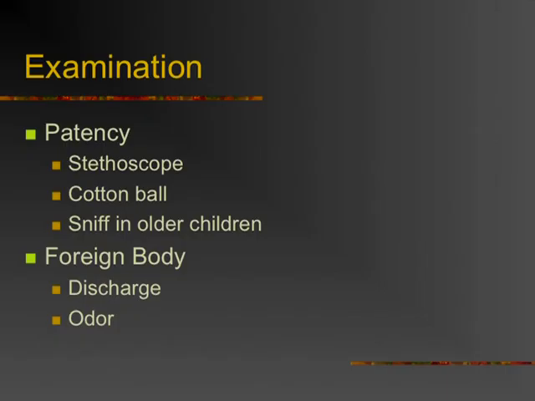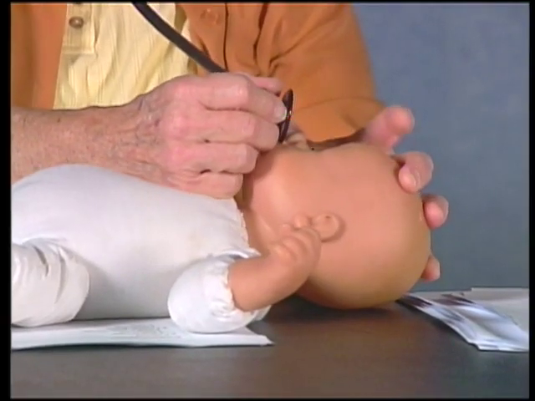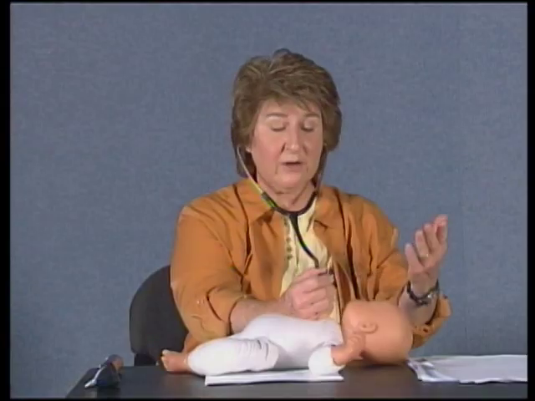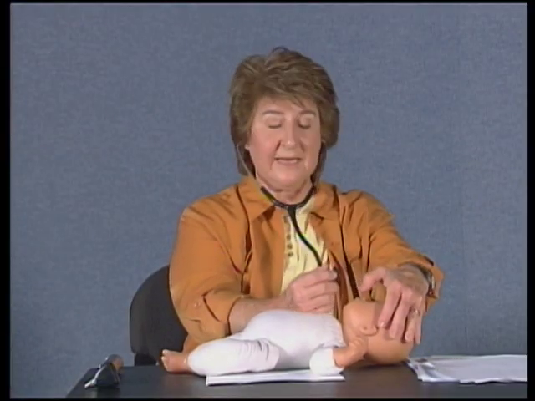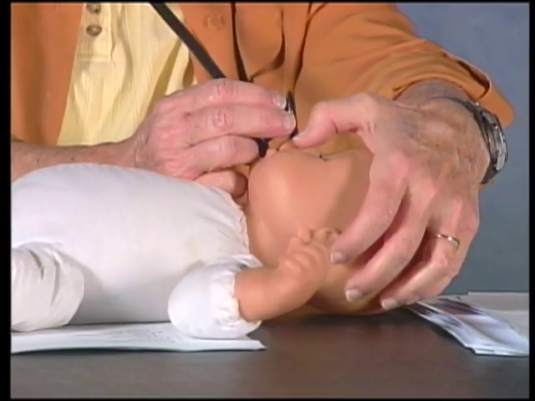Now in an infant, you can use the stethoscope to assess patency, because you can't ask them to sniff. Hold one nostril and listen for the expiration of air, because remember, they're obligate nose breathers, so they're going to breathe out of their nose if they possibly can. Occlude the other side and listen to the patency on that side.